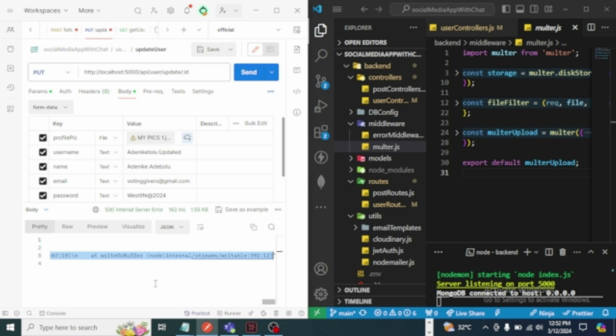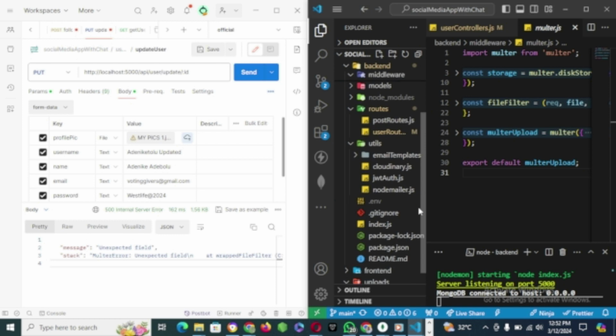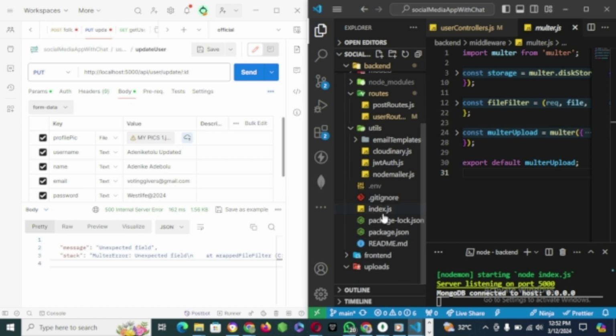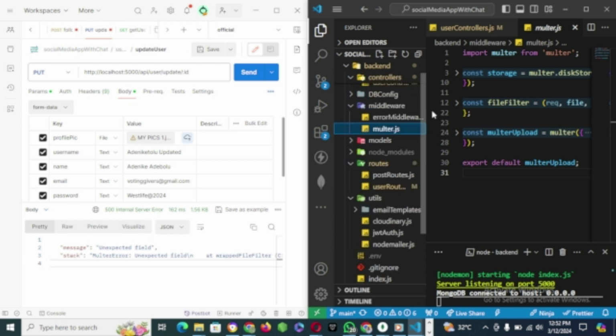Okay, so what really happened now is that Malta is expecting this field that I call profile picture. The front end, I always call it file. So that's why Malta is complaining about that part.